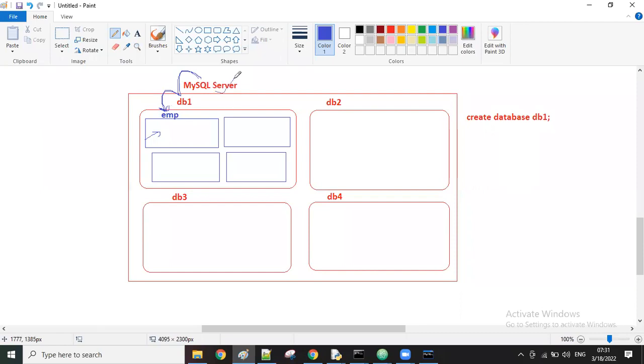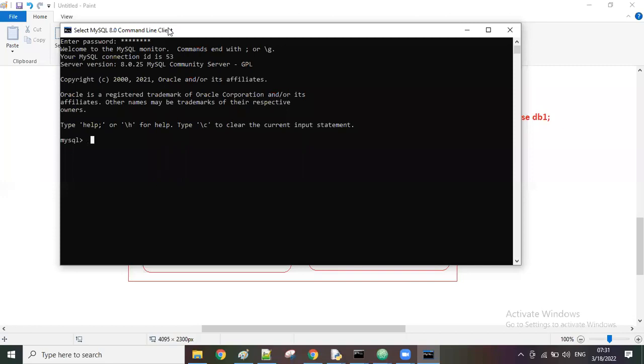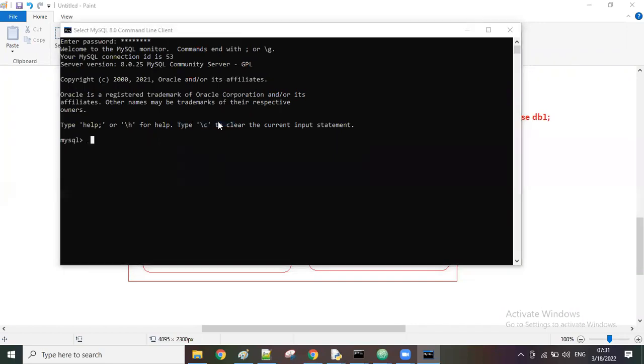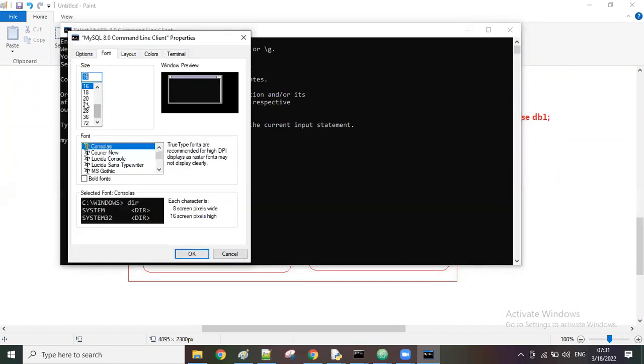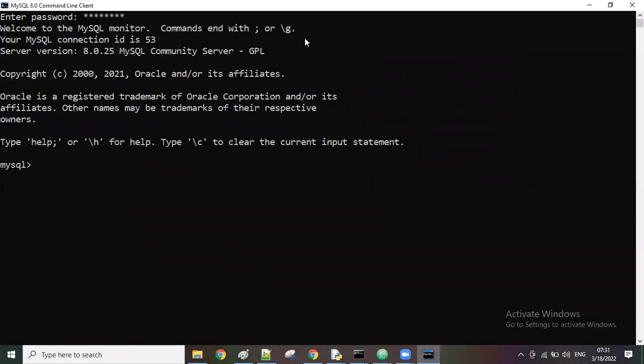First open the MySQL server. I opened it here. Now in this one, what do we create? In the server, we create a database.